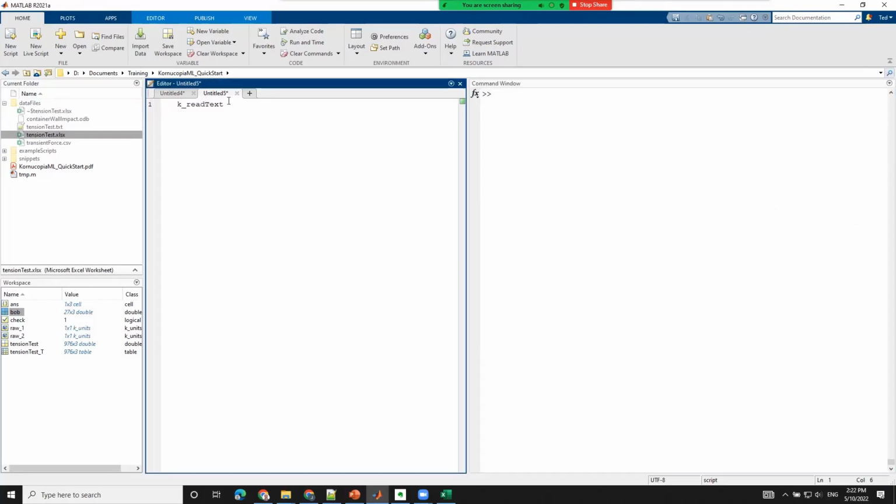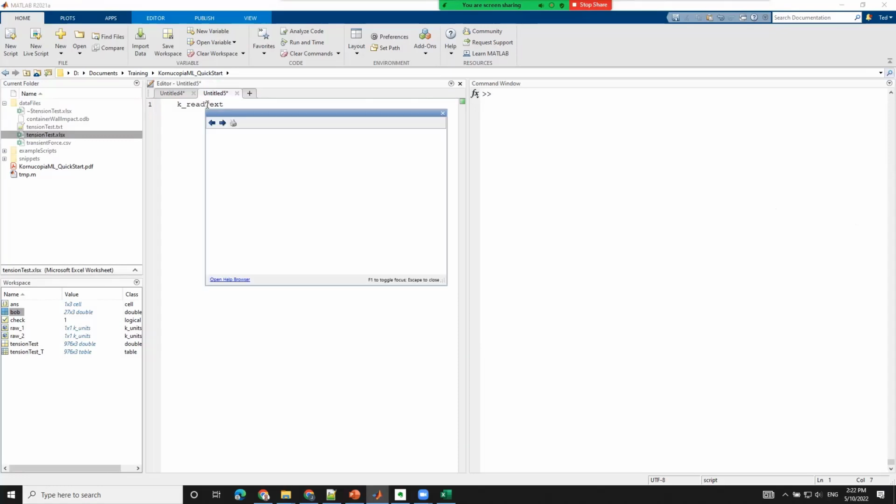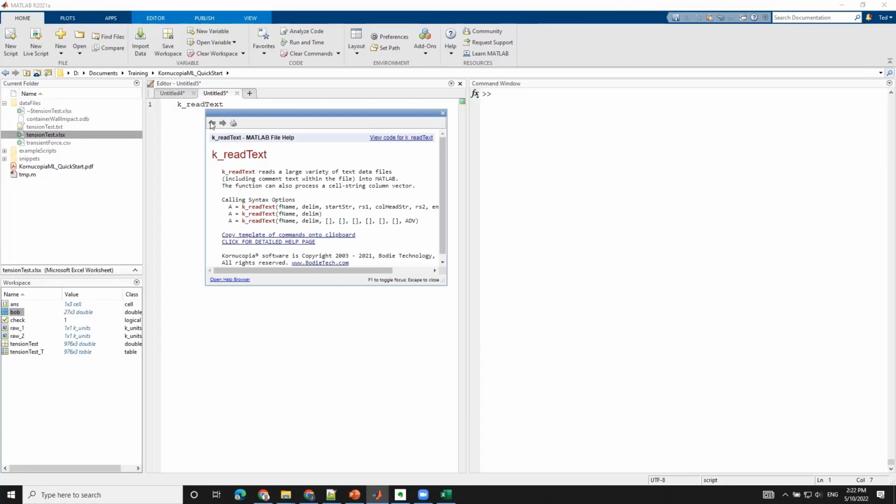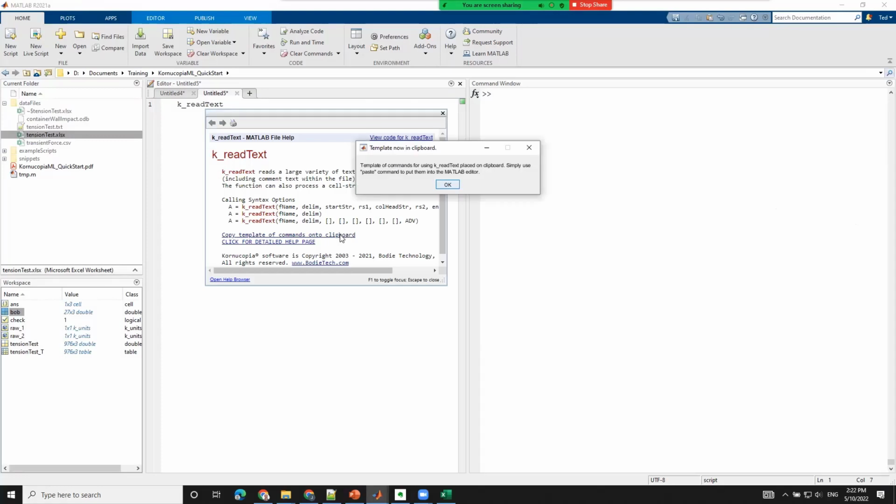I just put my cursor somewhere in this function name and hit F1. This is a Windows kind of thing. This also works with MATLAB functions to open up help on MATLAB functions, but this is opening up the help on the Kornucopia function. It gives me a quick little description, and it has this little thing here to go get the template. So I do that, and it tells me the template is now in my paste buffer.